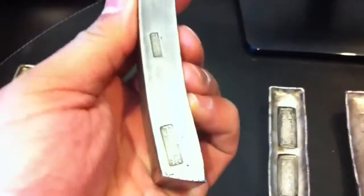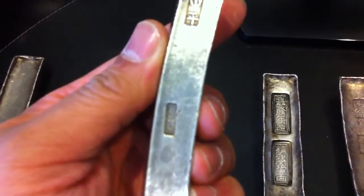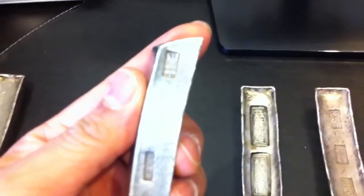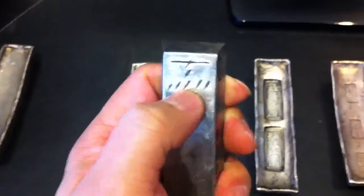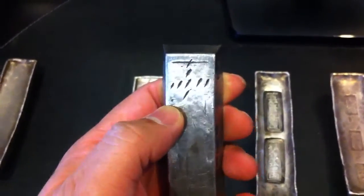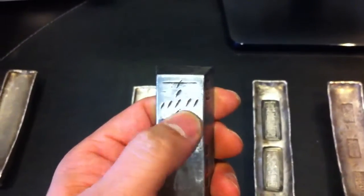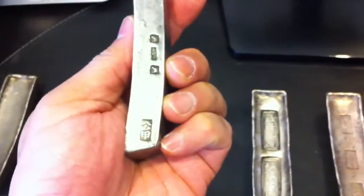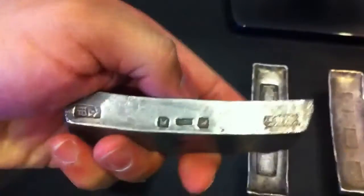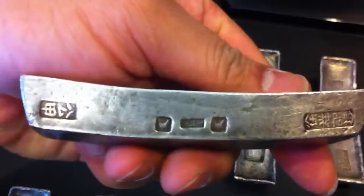This one has a few banker's marks, which is pretty interesting, or silversmiths' or bankers' marks. And again, that crudely etched 10 ounces or liang. Some people say tael, T-A-E-L, which is, I believe, the Indonesian or Malaysian pronunciation of liang or leung, which is Chinese ounce. Again, the same gong gap. Here's an interesting mark. You've got two roosters or hens in between some characters in the middle.